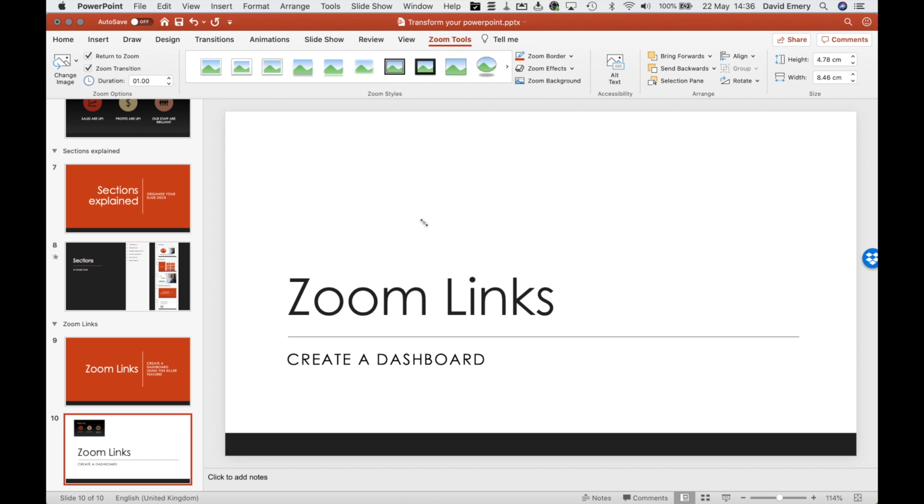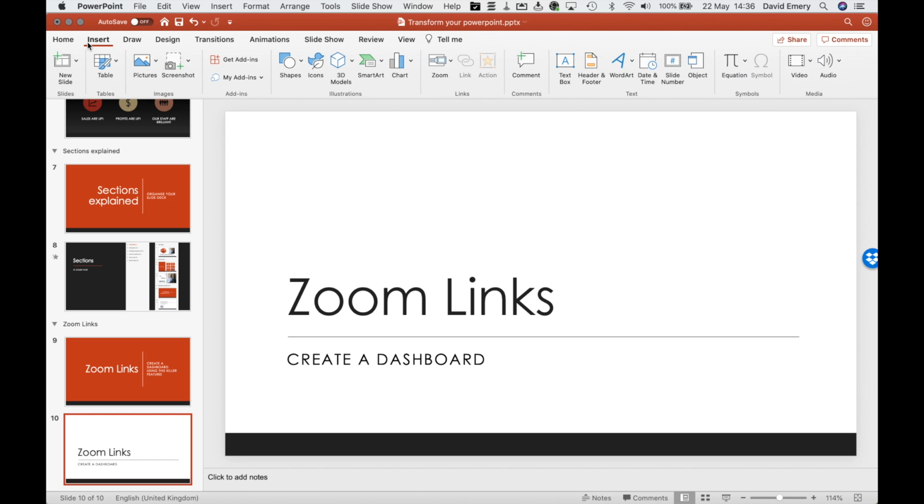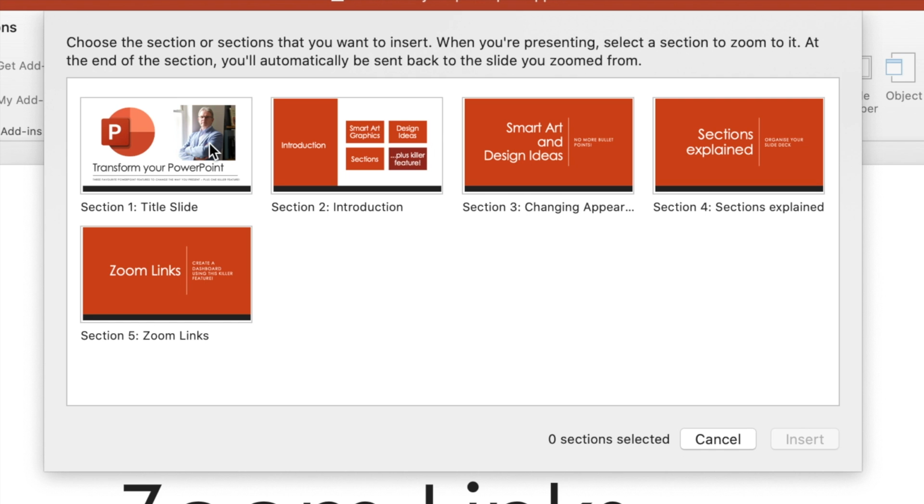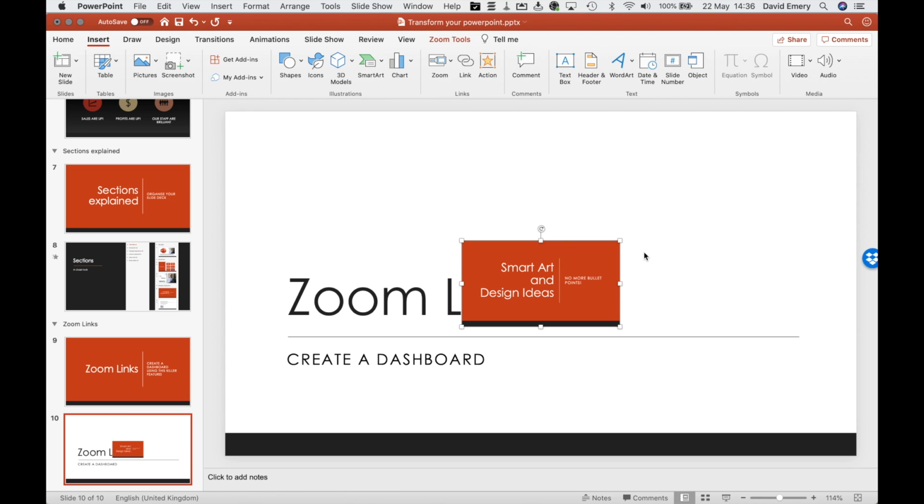So I'm going to throw that away for a moment and show you the second type of zoom, which is a section zoom. Now this time the thumbnails are of the first slide of each of the sections that we created down the left hand side here. So I'm going to choose section 3 as the place where I want this zoom link to take me.